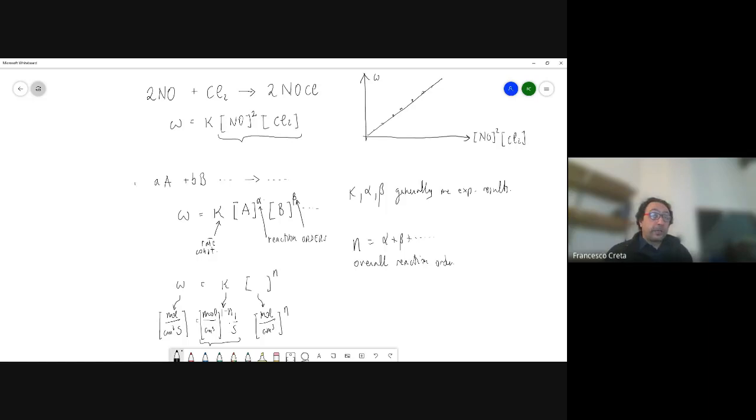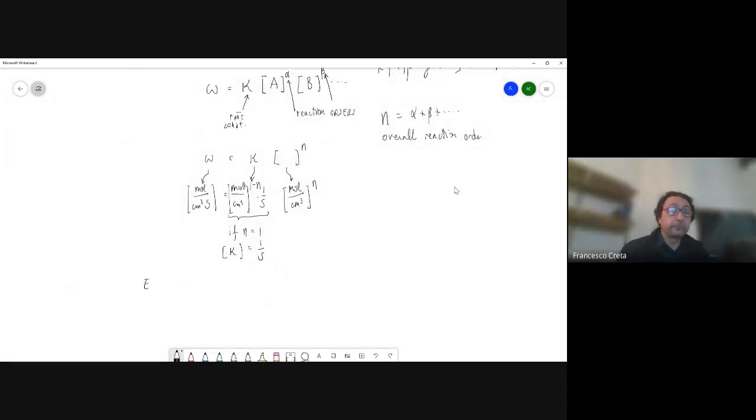So this global process here, generally speaking, is not a collision, but it's really the sum of many what we call elementary reactions, which are indeed themselves collisions between molecules. So this is a macroscopic representation of the sum of what we call elementary reactions. What is an elementary reaction? An elementary reaction is an actual collision process between molecules or atoms. So when I write down a chemical reaction, this actually represents what's really going on at the molecular level.